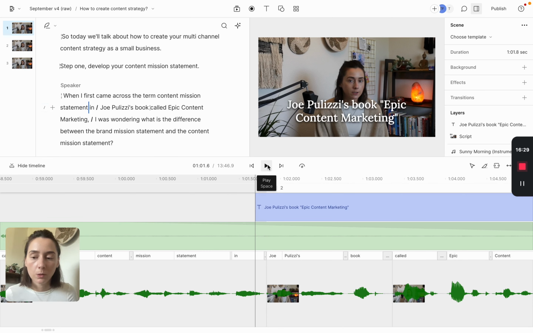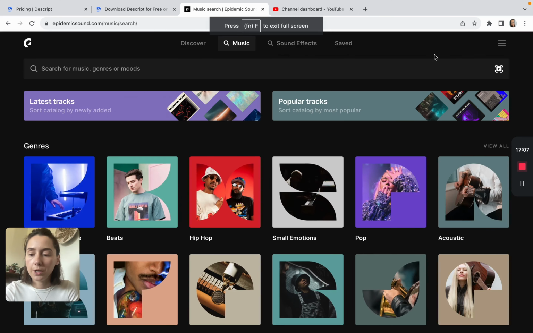All right. Now, the next thing I want to show you is how to add a sound effect, if you want like a little click or a little pop sound. I use that often in my videos. So to do that, we'll actually need to go to another music library. I haven't found the sound effect here in Descript's library. So I'll show you a couple of options.